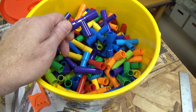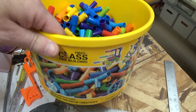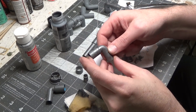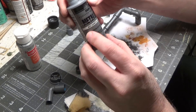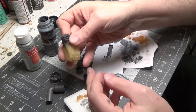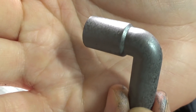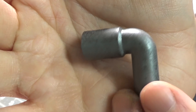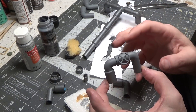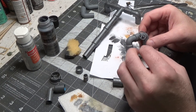The first thing we're going to talk about is how to make these look like rusted metal. I just ordered this bucket online. We're starting to paint the metal pipes. I'm using a metallic color — gunmetal gray — and I'm using a sponge and sponging it on. It gives it a texture. The trick is to have it painted gray to begin with; I used a gray primer. You could also use a black primer and then put this over the top, which would probably give it even more of a textured look.